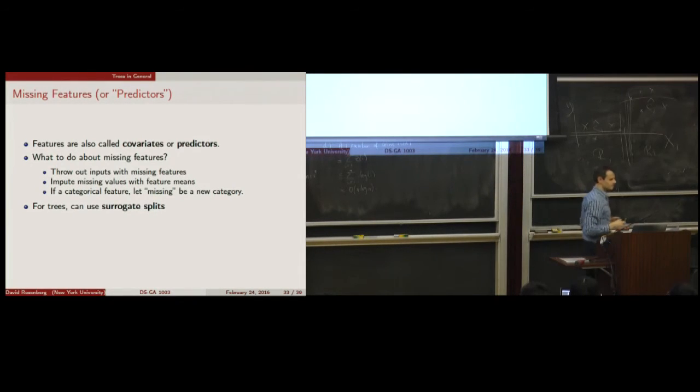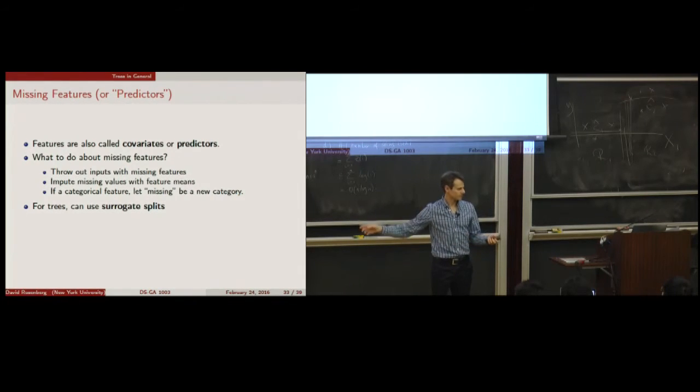Do you try to replicate the loss? Nope, you try to replicate the split of the points. Yeah, try to replicate the splits. So it's going to check all the features to see which one is the best. Yeah, you check all the features to see which one can give the best approximation of the same split. So then it's almost more like a classification problem, right? We need to find a way to send all of a particular set of points that went to the right previously to the right with this other variable that we're splitting on.